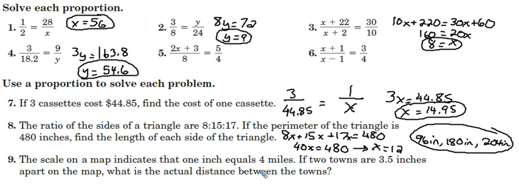And for the last one, I'll just set up the ratio, and you should be able to solve it on your own. On a scale, on a map indicates that 1 inch is 4 miles. 2 towns are 3.5 inches apart on the map. What is the actual distance between the towns? Okay, so simple ratio, 1 inch means 4 miles. We know it is 3.5 inches. The question is, how many miles is that? So again, we're just simply going to crisscross multiply, and you will get the total number of miles in that way.